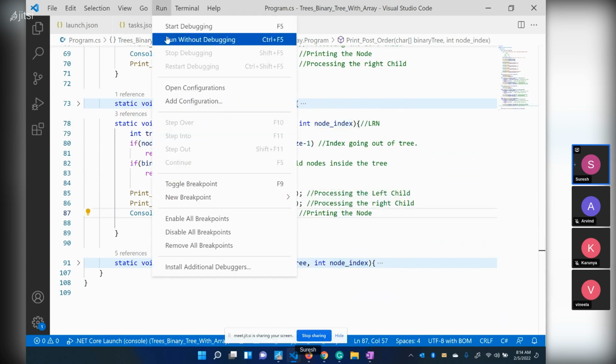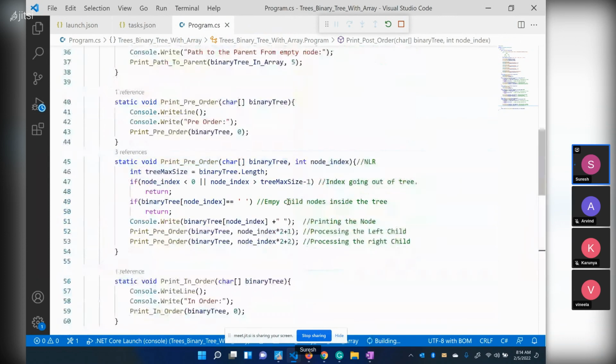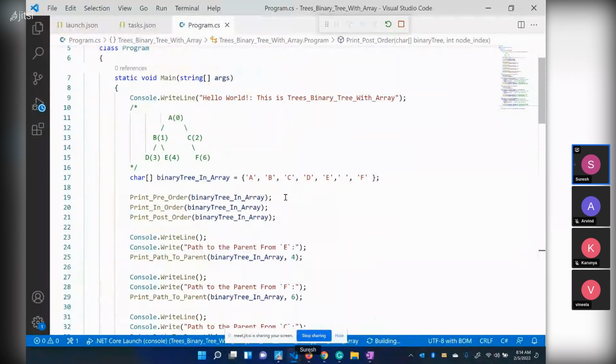So I can run without debugging and show you. We just calculated the pre-order, right? Here is the input given. And let's look at the pre-order, post-order, and in-order. Come on, it's a simple building algorithm.